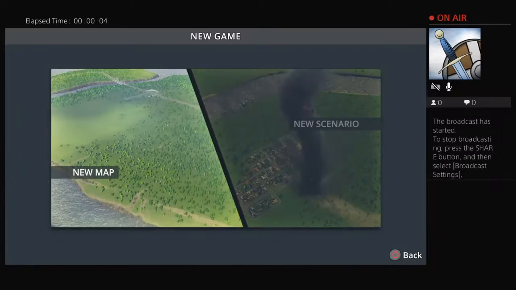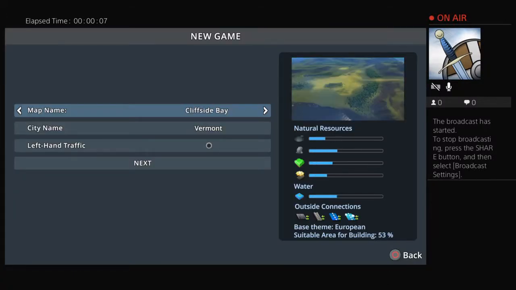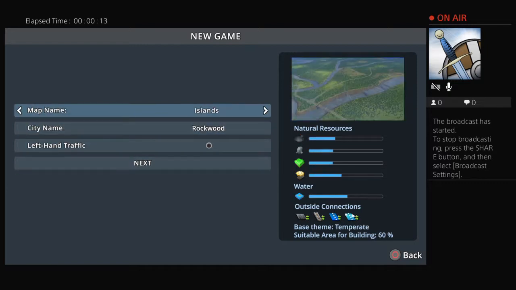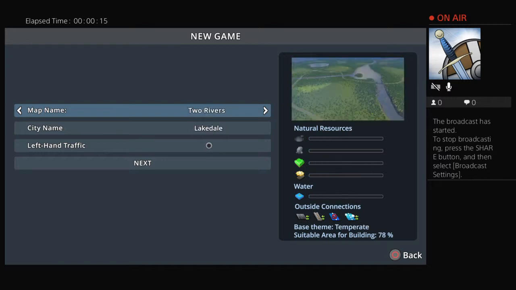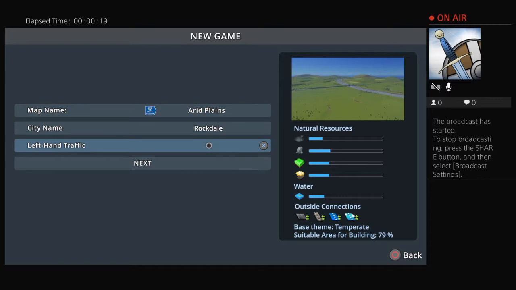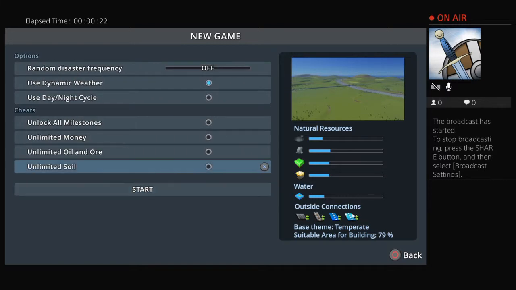What I would like to do is show you guys how topographic maps work. We went over this briefly. Let's see, should I do Grand River? Is there another one? Here, arid plains, that's what we'll do. We went over this briefly near the beginning of the year. I don't think all of you understood it, so we're going to review it again.